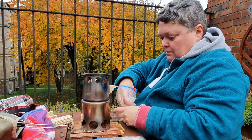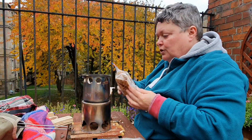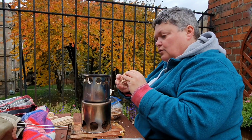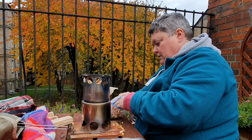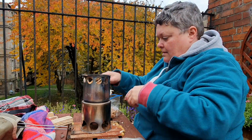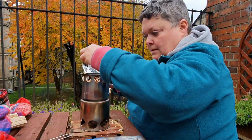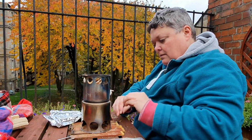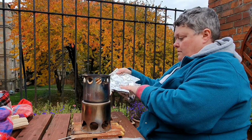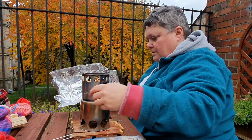Get some wood shavings. I don't actually know how long this will take to get going, but as soon as I have a flame I'm going to use it anyway, because it's canteen cup, so it doesn't matter if the flames lick over it or whatever. But I'm certainly hoping that this gets started. I think the wind's coming that way.